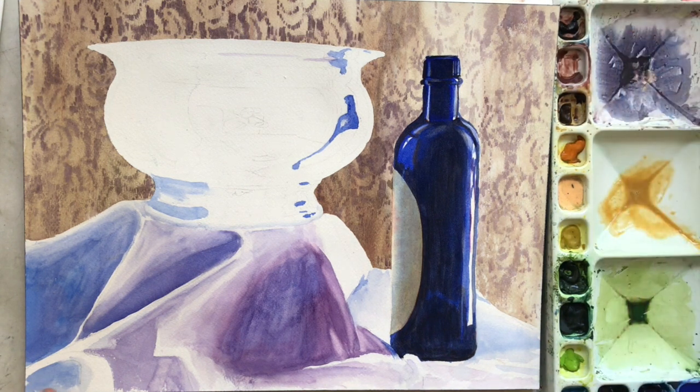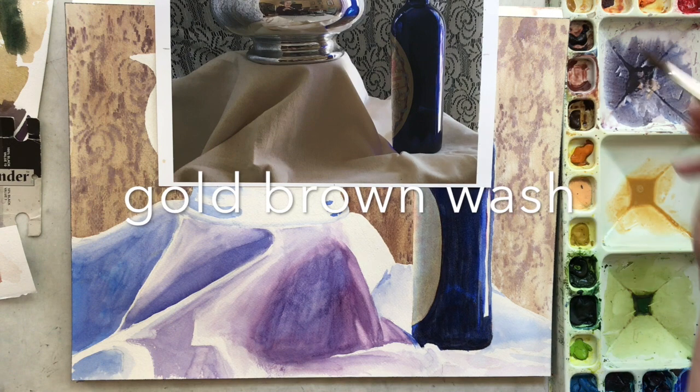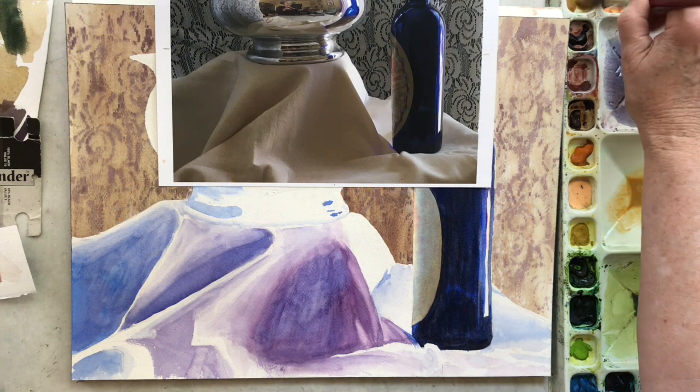And oh, you know what I need here before I can start this? I've got to get my photograph over here. The photograph is such a guide to what's going to be happening here that I really need to have that close by.